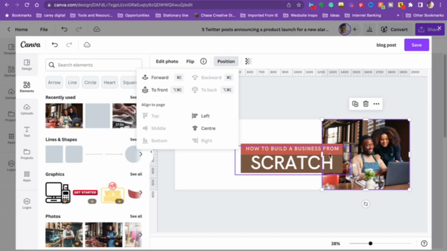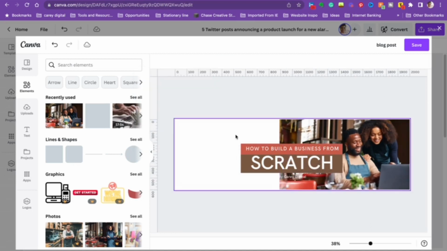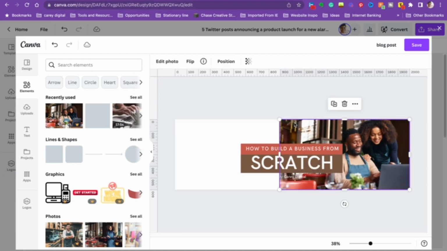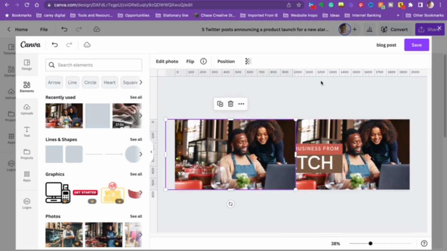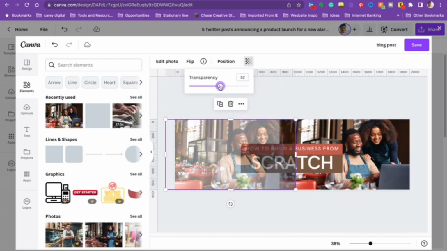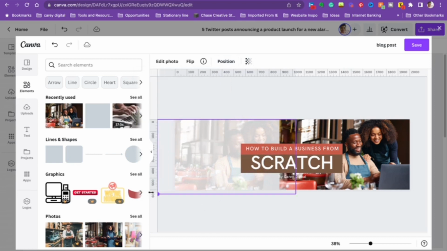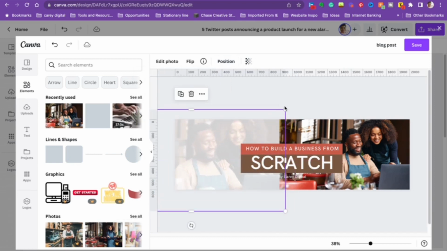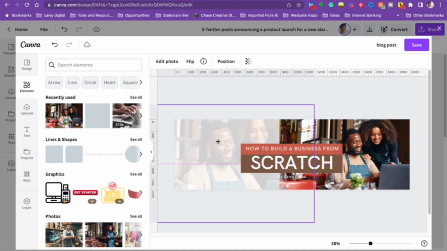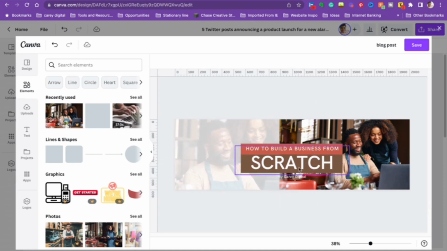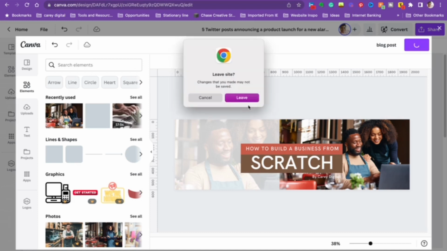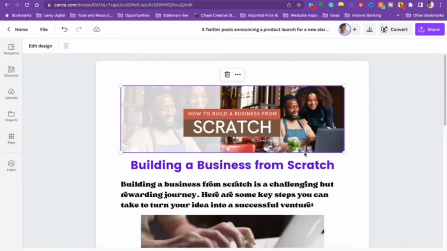So sending this to the back, stretching it a little, and then for the background, I'm going to still copy paste it, and then I am going to just make this like a nice transition in the back, right? So position it to the back, make a nice transition, make it transparent. We're making it very transparent. Cool. So we get the gist of what we're doing, right? Cool. So here we now have a blog post header. Bam. Cool, we have that.